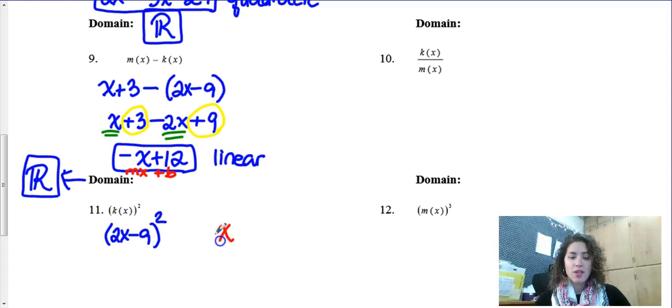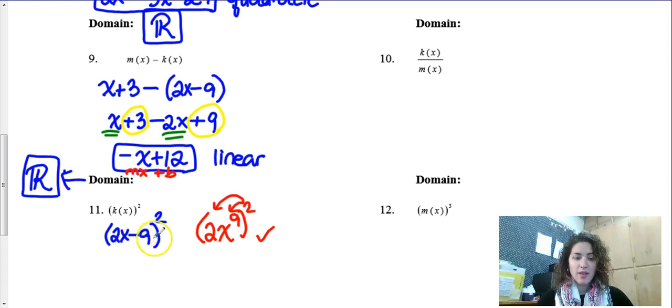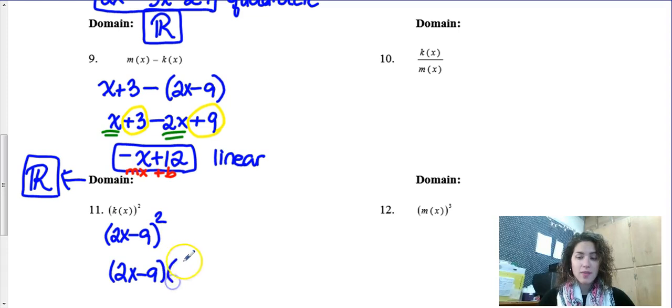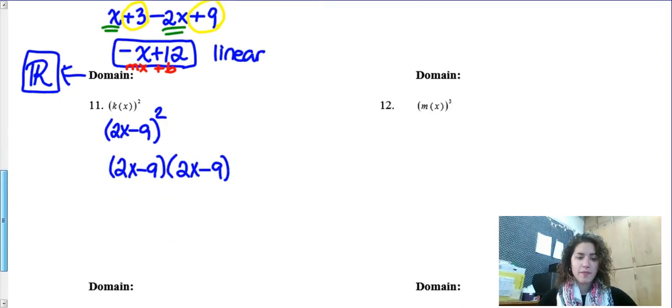The official math way of saying that is that you cannot send in a power over subtraction. If this was multiplication, so maybe I think sometimes people think like this. See how this is 2 times x to the 9th squared? That's when you can do power of a product and multiply the powers. But notice, multiplication, no problem. Here, that's subtraction, you can't do that. Instead, we have to realize 2x minus 9 all squared is saying 2x minus 9 times another 2x minus 9. We're multiplying 2 of them together.